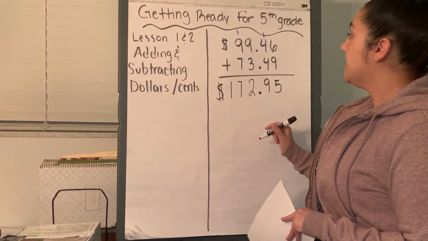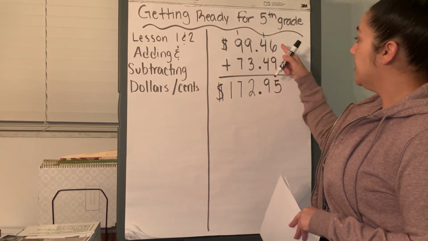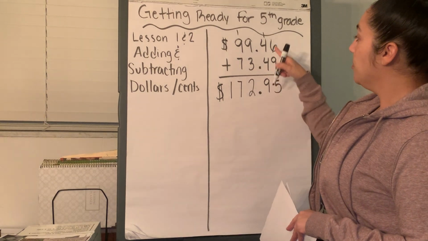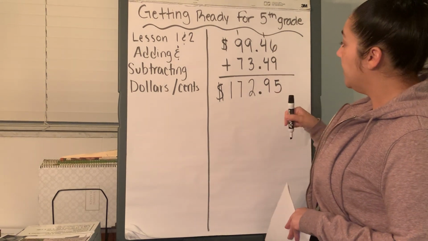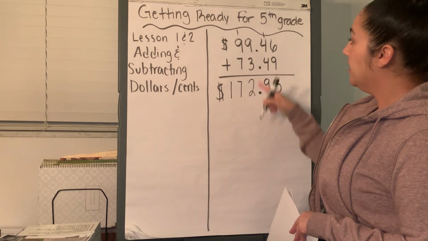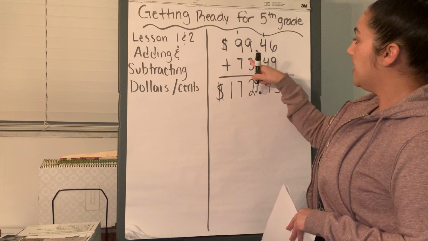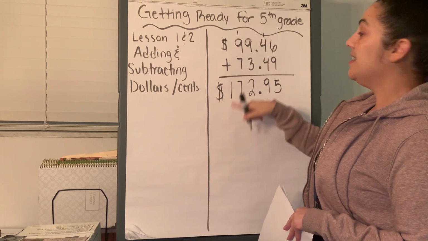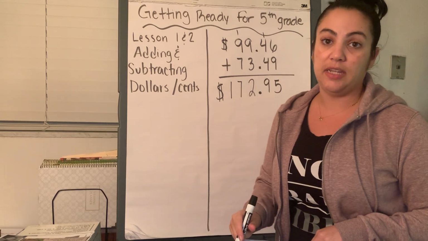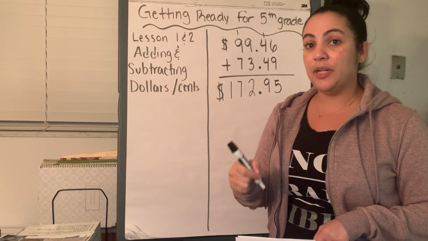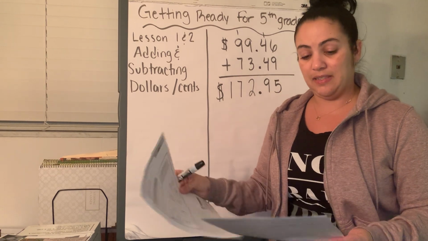Now you can pause, go back, make sure that you've written down the problem and that you've done step by step. Remember, we added 9 plus 6, we carried over our 1. We added again, 4 plus 4 was 8, plus 1 was 9. We automatically had our decimal point because it's already in line. 9 plus 3, 10, 11, 12. Carry the 1. 9 plus 1, 10. Plus 7, 17.